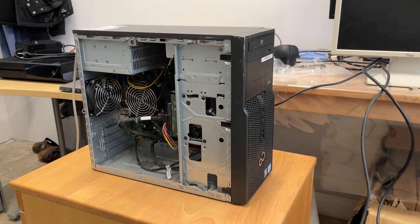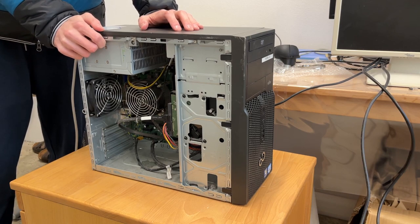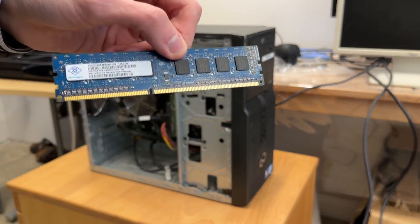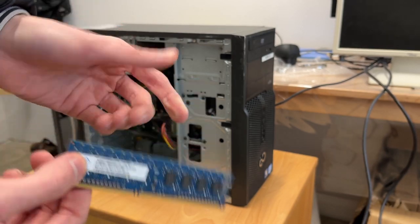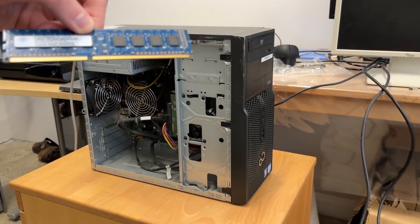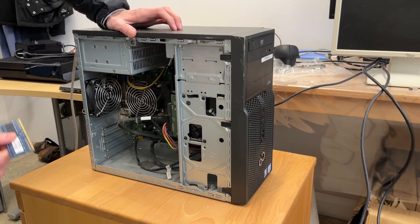Okay, PC number 2 has a hard drive, but it has no RAM for whatever reason. There seem to be a lot of people removing RAM from bulk PCs and then selling the RAM, which is kind of a shitty thing to do because this is company property and they just steal from it, but that's what people do apparently. I took this 2 GB module from the fully working one. The other one had 4 GB, so it has 2. And this is PC3, and I do think I have some PC3 modules which I can use. So we'll do that later. Let's see if it works first.